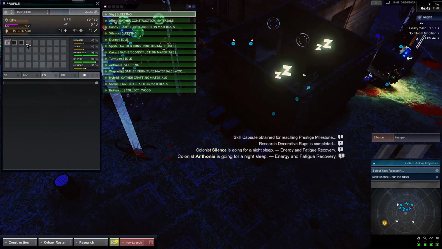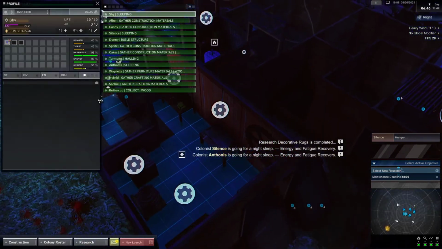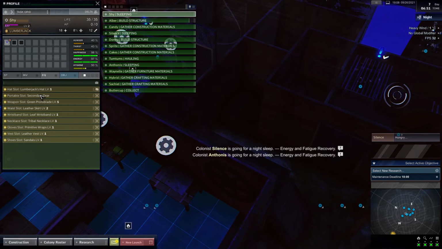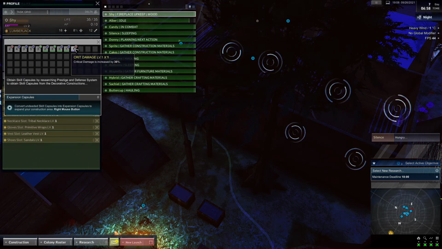So if you go up here, go to Shy. We've gotten a new one, we've got crit damage again. So that's going to be pretty helpful for us. So it's going to give that to Shy. And Shy is already holding the secondary gear, which gives us 8% crit chance. So let's give you another crit damage right here.